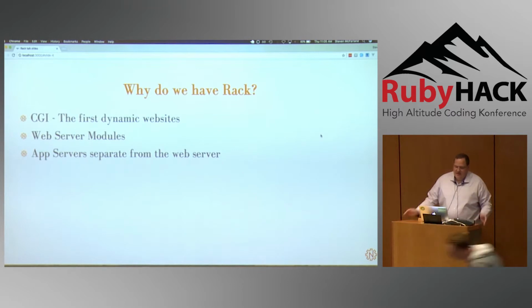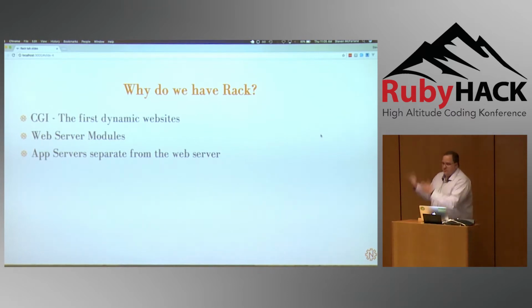It was a handy way where you could tell a web server, here's a directory of scripts, please run them if this path is called. The web server would say, OK, and it would bundle up the request into a whole bunch of data and environment variables and run your script with those environment variables present. It worked, but it had several performance problems and people wanted more integration with the web server.